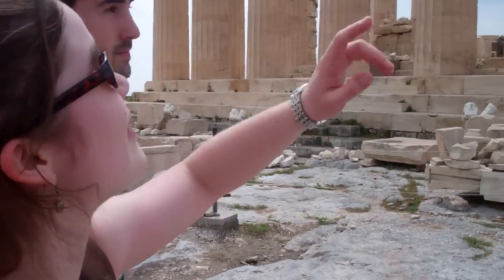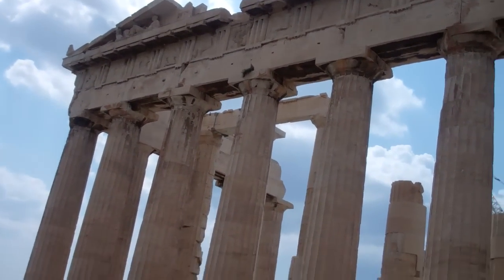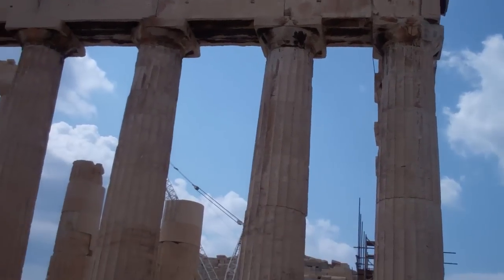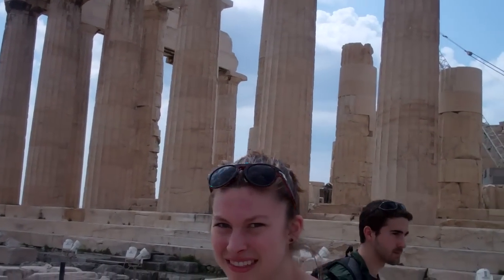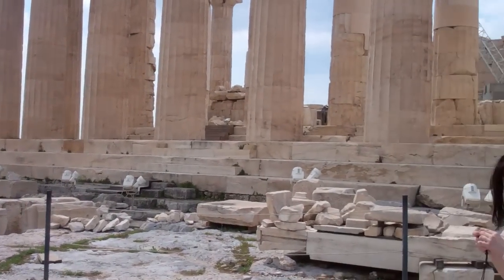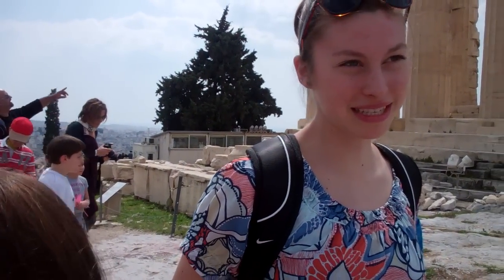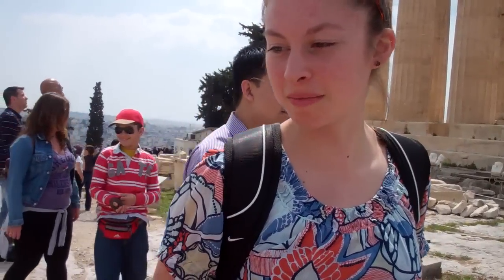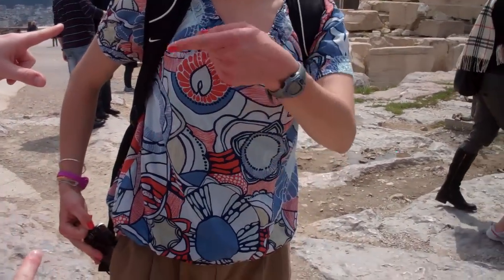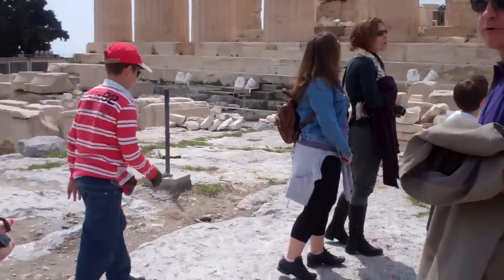Anyway, this is the east end of the Parthenon, and this is where the entrance actually was, and the scenes up there showed a gigantomachy, and the pediment, which is gone, showed the birth of Athena. So we have a lot of Athena and a lot of conflict scenes. And this is where you'd enter, and inside there was a large statue of Athena Parthenos. It wasn't a cult statue, you didn't worship her, but it was this huge statue supposedly sculpted by Phidias. And the entire building supposedly designed by Callicrates and Ictinos. Ictinos also may have done the Temple of Apollo at Bassae.